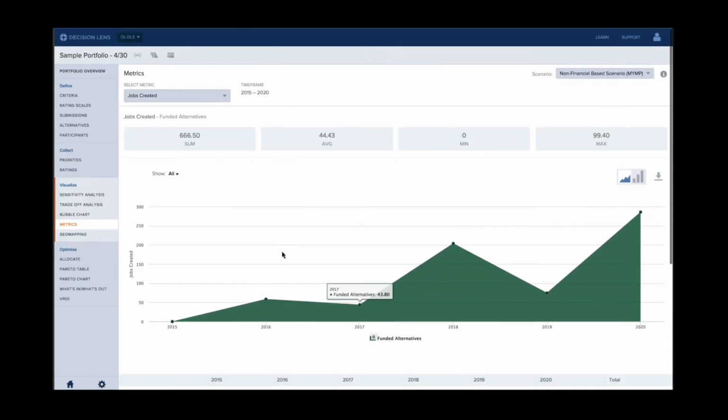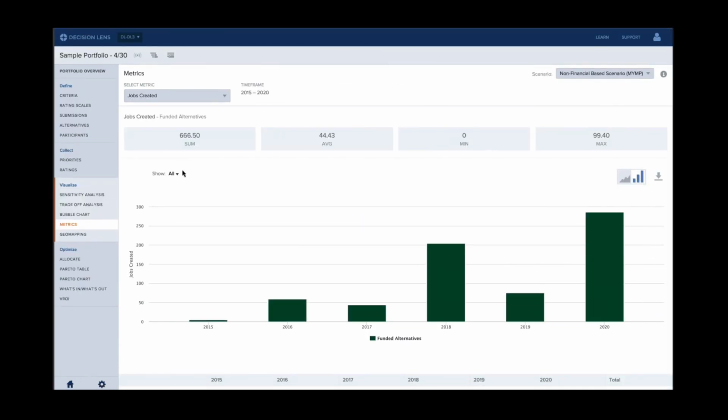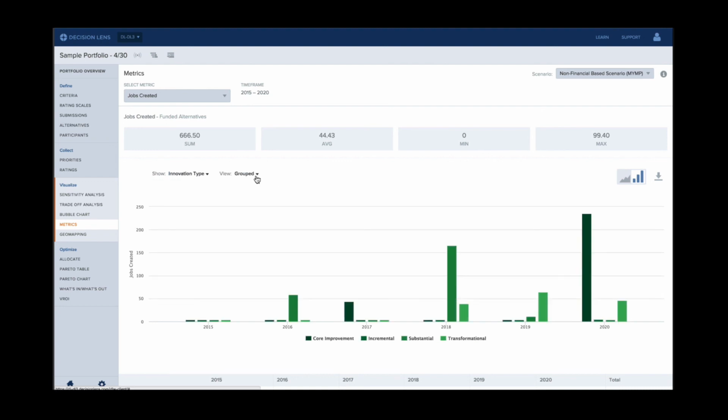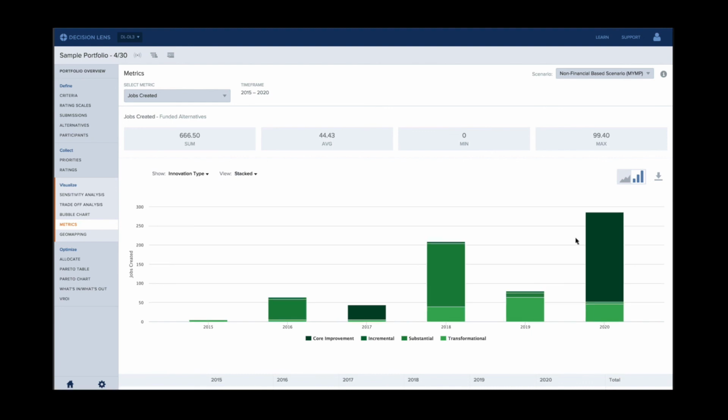If I want to break this out, I have the option to see this as an area chart or as a column chart. I also have the option to break this out by the alternative categories that I created, such as region or innovation type, and I can look at this by innovation type, either grouped or stacked. So I can really see which ones are driving this; most of the core improvement projects are what's driving it in the late years.